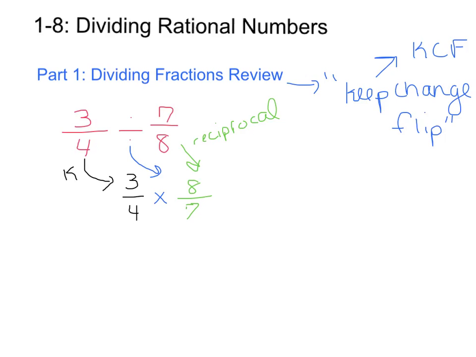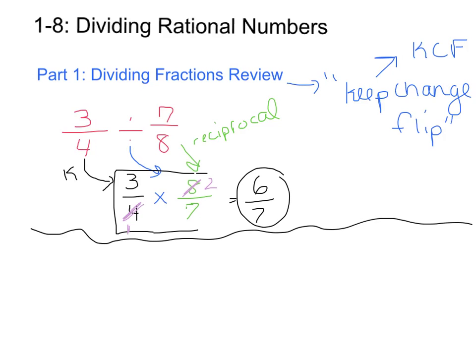And then when I look at this problem here, it's the same multiplication. Okay, it's the same rule as multiplying fractions. So if I want to simplify before I multiply, because it generally is a little bit easier, what I'm going to do is 4 and 8 are both divisible by 4. 4 divided by 4 is 1. 8 divided by 4 is 2. Then I multiply across the top. 3 times 2 is 6. 1 times 7 is 7. So my answer is 6/7.